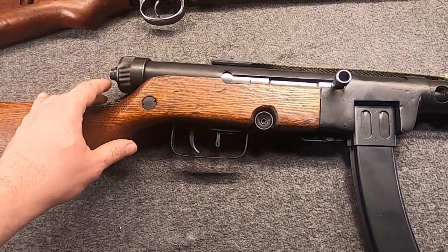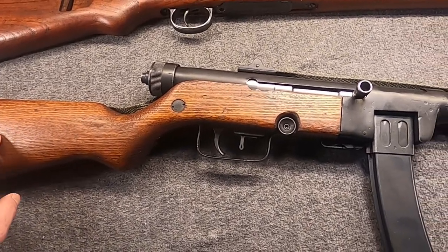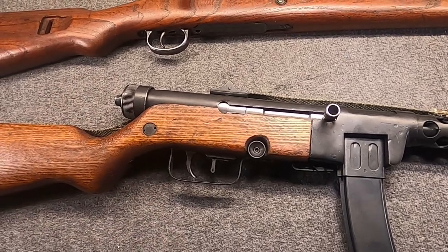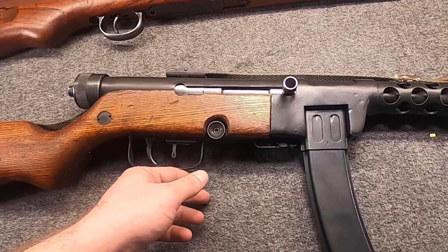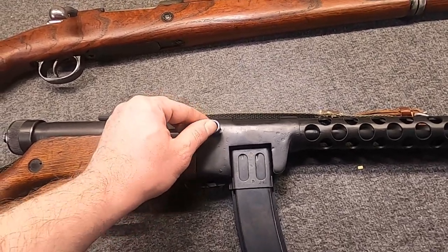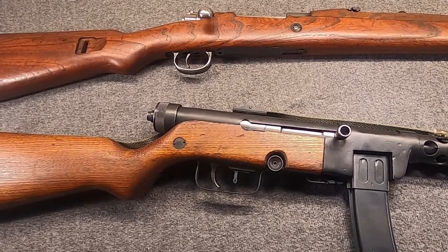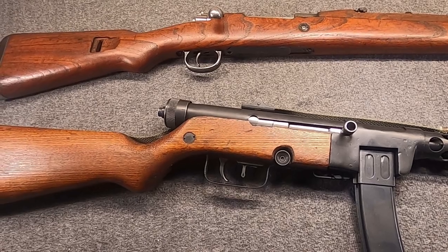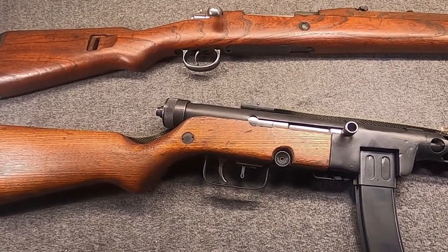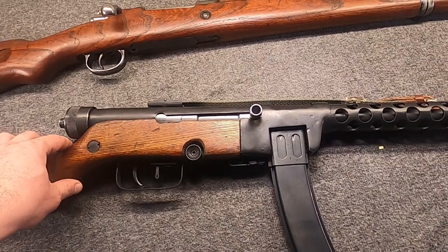It's kind of interesting that they were building these through the 1950s. I couldn't find when production officially ended, but I would imagine by the end of the decade, because these were taken from front-line service mostly throughout the 1960s, and then left the last of the reserves in 1975. While Yugoslavia did try exporting these — including offering a 9mm version — they had no takers. So outside of the Yugoslavian army, these were only used in limited numbers by Angola, Iraq, and North Vietnam, who pretty much used anything that would work.